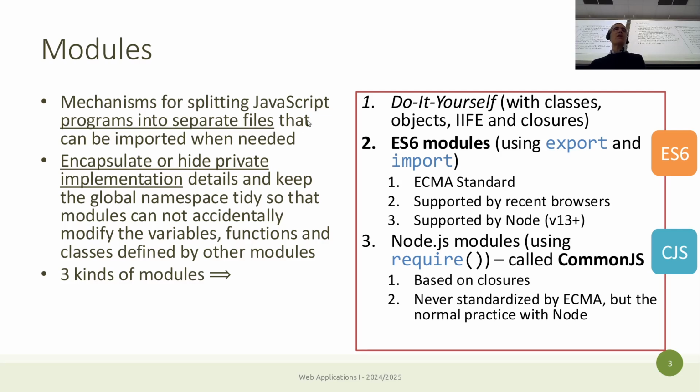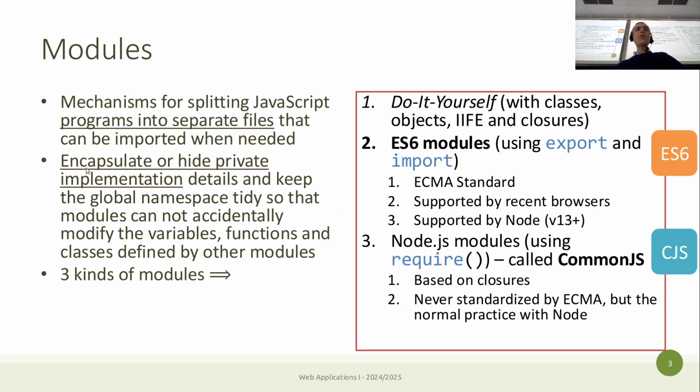For splitting JavaScript programs into separate files that can be imported when needed. And basically, we already saw a way to import stuff, which was in Node with a require function, okay, that is made available by Node. And so now we clarify a few concepts about this process, okay?